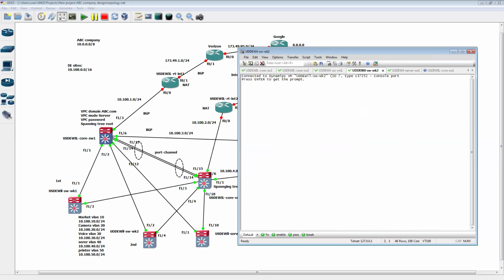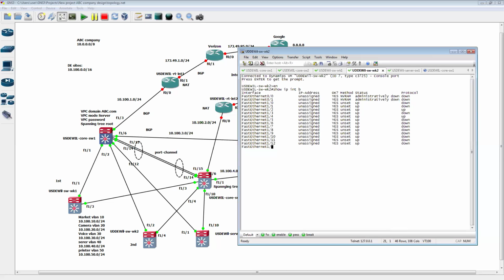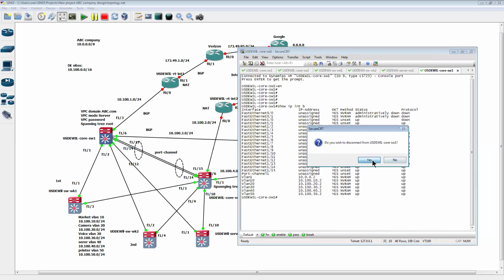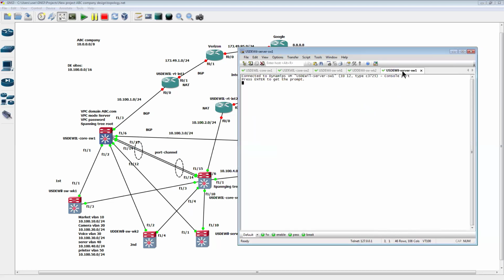How about workstation 2? Show IP interface brief. Yeah, there's also a service VLAN. Oh, that's an extra one. We kill it. And this one is only one VLAN so far.